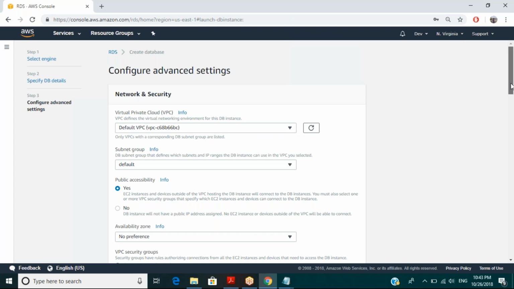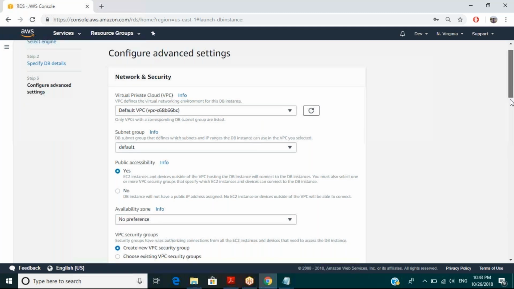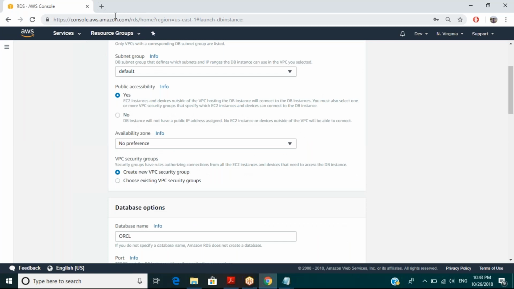Okay, and I'm choosing the virtual private cloud. So you can see that, as I said, you need a VPC for this. Right now we are using the default VPC, which comes with the North Virginia region. I'll be using that, and later when we create our own VPC, we can use that as well. Even for the subnet group, I'm saying default. Now, publicly accessible means you want this database to be available publicly so that you can access it from your browser as well, or you want to keep it private. When you say no, that means you're creating it private and only your EC2 instance can access it. If you say yes, it will give you a public IP and you can access it from there.